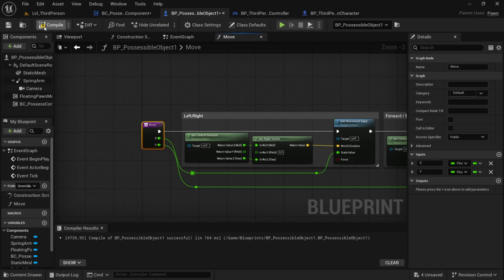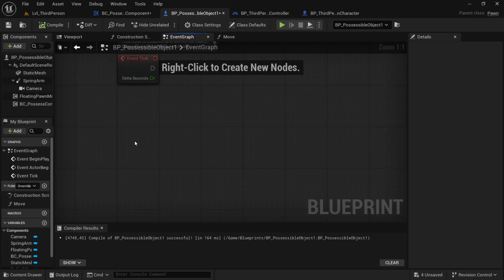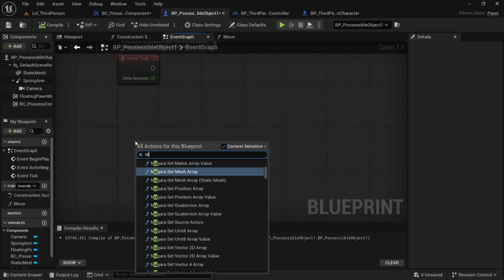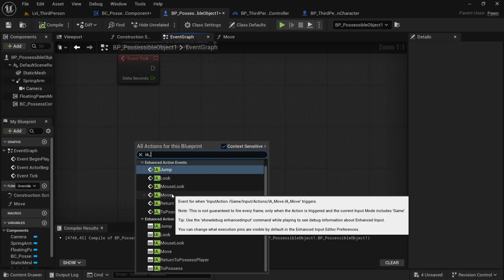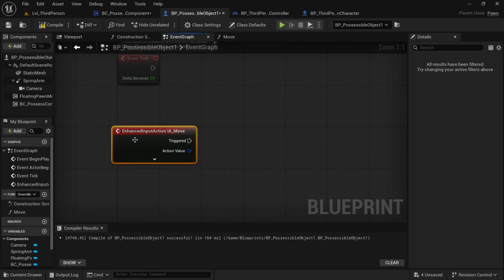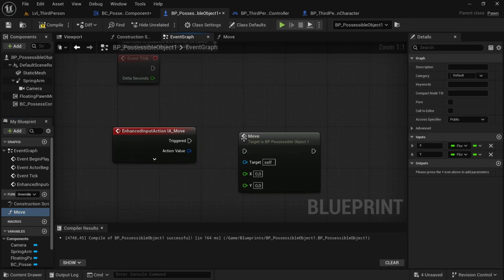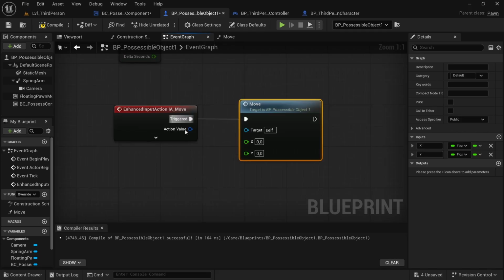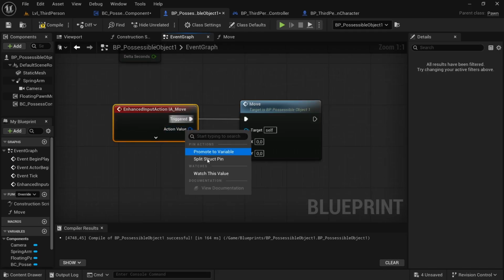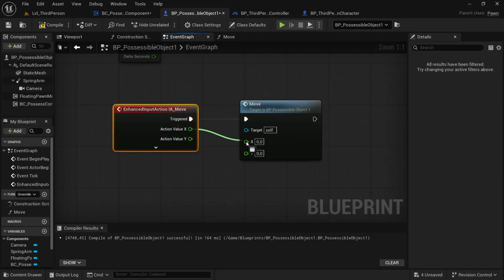Now, if you go back to event graph, okay, we can call our input action, that is basically move. When it's triggered, we simply connect to move, and also we split the action value to the x and the epsilon, x to the x, epsilon to the epsilon, and it works.